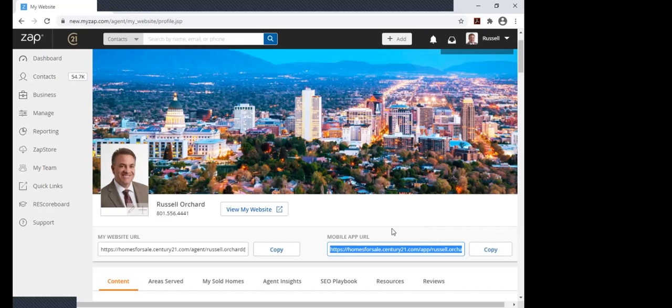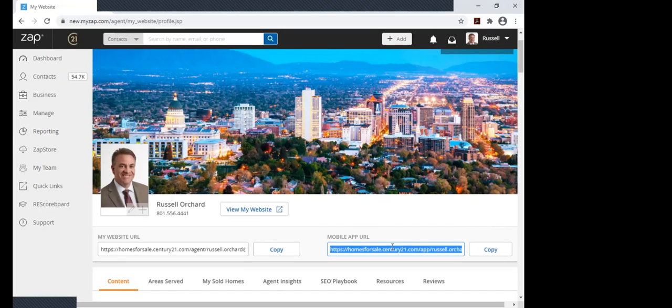Now, I'm going to share with you some secrets along the way that we have learned. We had one agent who is no longer with our company anymore, but he was probably the very best at closing deals out of the Zap system. I was talking to him one day and I said, okay, I know you don't want to share all your secrets, but can you give me just a few of the things that you have found that are working best for you in getting these deals to close? And the number one thing he said to me is that he found if he could get people using his app to search properties, there was a pretty good chance he ended up doing a transaction with them.